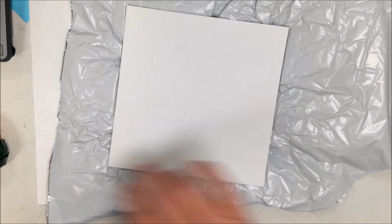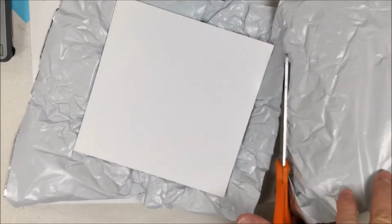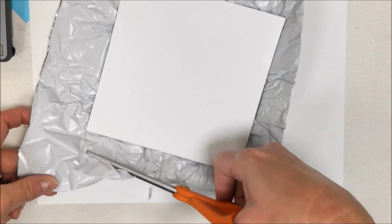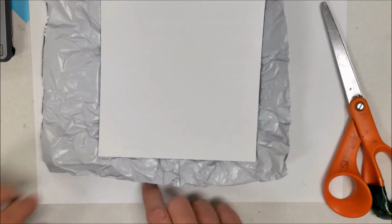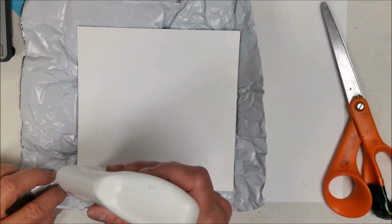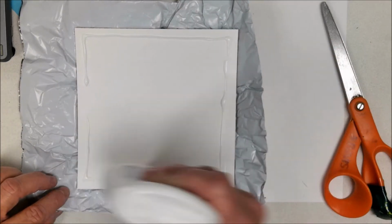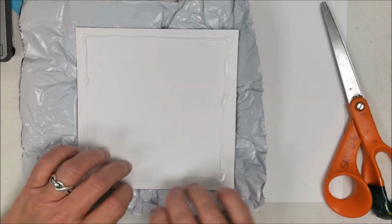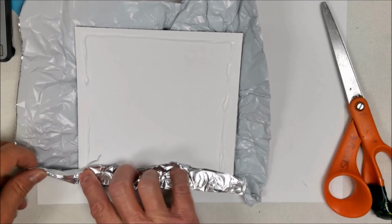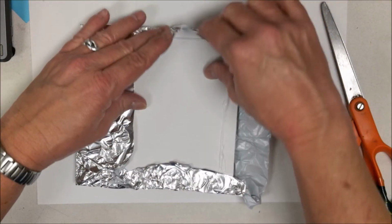Once you get the front side glued down how you want it, gently cut off the edges that are too long, and then you're going to glue it, fold it around the back and glue it down. This part is sort of like wrapping a Christmas present or wrapping a gift. Fold the foil over the edge and press down. Be careful not to drag the foil off of your front side of your paper, and be careful not to tear it and poke holes in the foil.